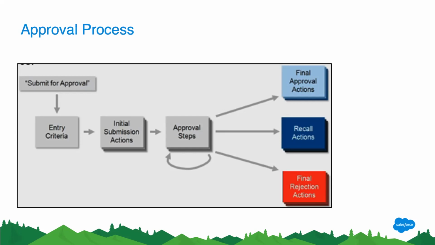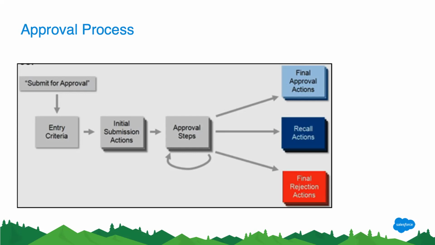In most organizations, your entry criteria will have a threshold amount, right? If it is 2,500, and it is less than 2,500, auto approve. In that case, your criteria will be bill amount is greater than 2,500. If it is less than that, it will be automatically approved. If it is more than 2,500, it is going to submit the approval request for your dedicated approval.